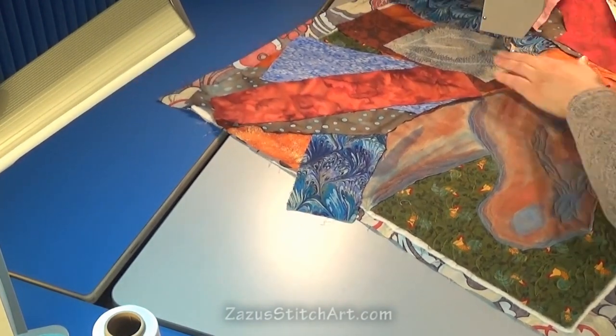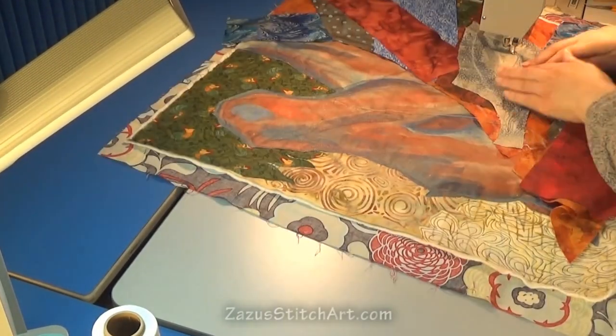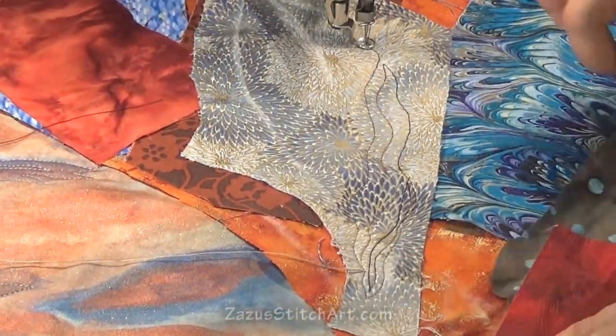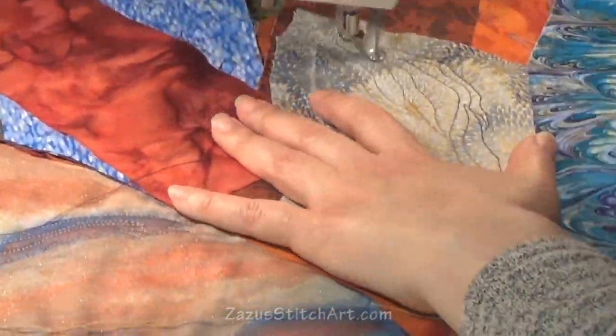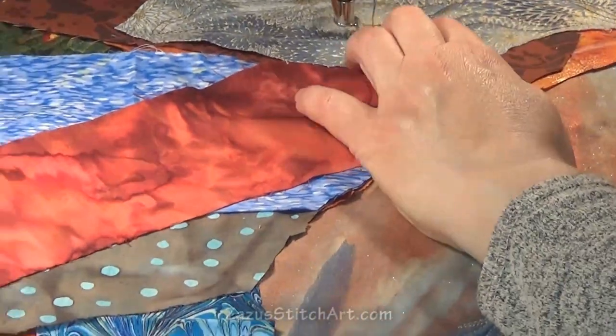And this is the same brown that I used in the sky, the variegated brown, and that's okay with me. I'll do a few with this thread and then I'll switch. And I do like the threads to show up. And this might show up better if it were black, but I'm just going to proceed.